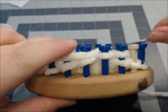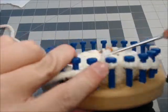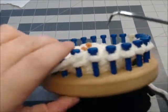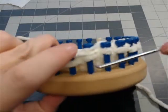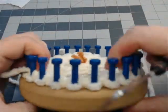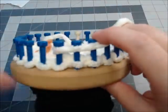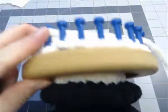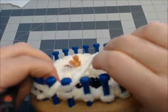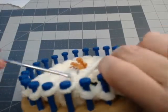So here's 1, 2, 3, 4, 5, 6, 7, 8, 9, 10. Okay, then you're going to wrap behind the next peg and around in front. And then you're going to knit your way over to just before the last wrap and turn. Okay.